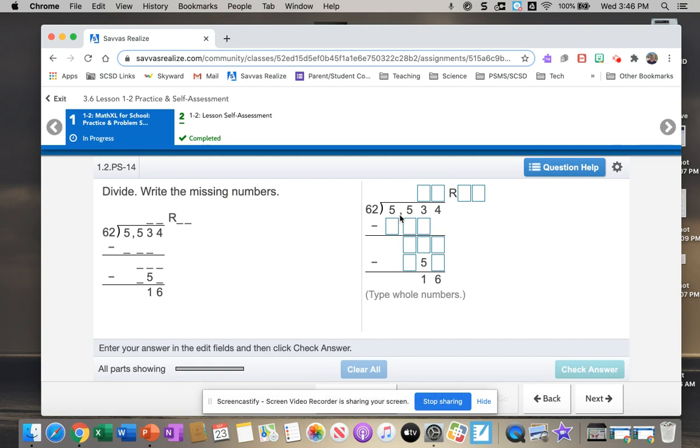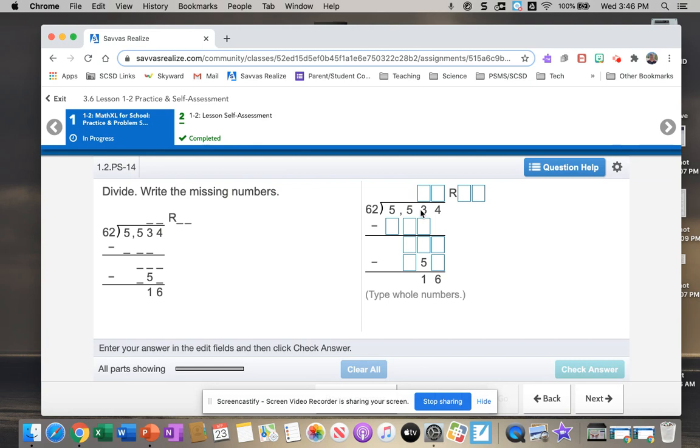Okay, so we need to go through and ask how many times does 62 go into 5? Nope. 55? Nope. 553? Well, that's a good question. How many times does it go into 553? Does it go in 10 times? No, that's too big of a number. That'd be 620. But if you take one 62 off of that, you get something like 558. So not 9 times either. It'd probably be 8 times, right?